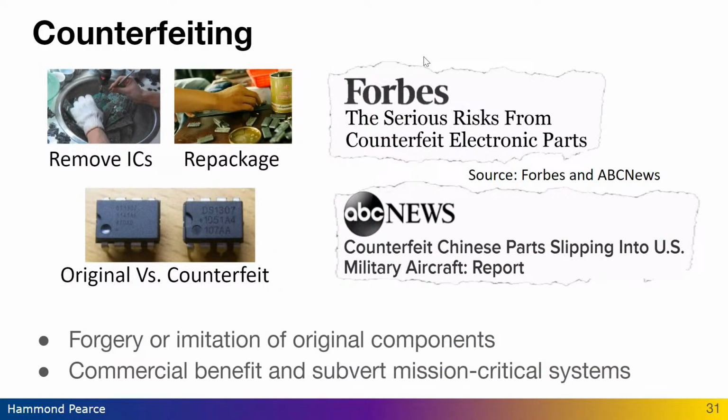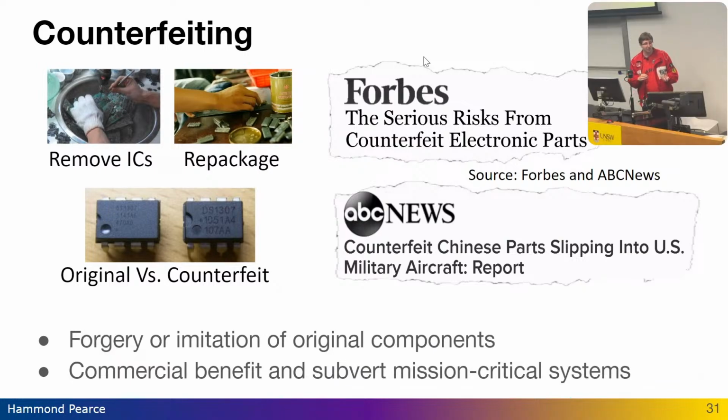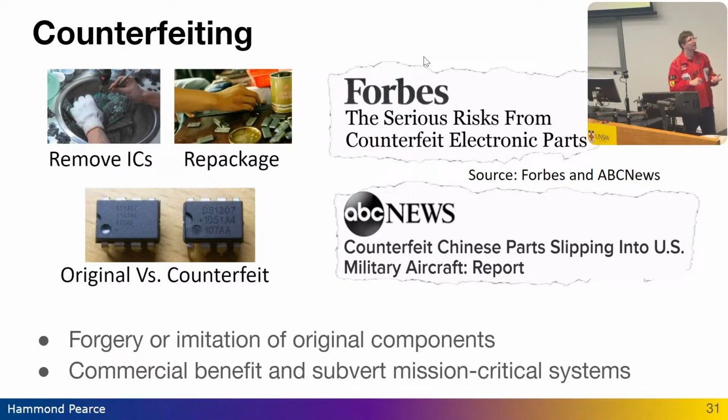Counterfeiting. This one's fun. This is like overbuilding, except when you don't have all of the parts. So counterfeiting is where you make a forgery or an imitation of the original components. It's very closely related to overbuilding, it's just that they're not being made from legitimate designs, and they're usually of a much lower quality. So it is literally someone trying to forge something as something else. This can be as drastic as taking worse versions of parts, removing all of the labeling from them, and then trying to sell them as a higher product code, and that happens.